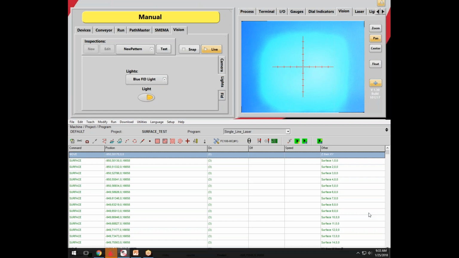Yeah, from the coating perspective, currently the surface command is only referenced in the polyline. So with coating, you do a lot of areas typically. So I guess the short answer is if you're able to use the polyline function to teach your coating path, then yeah, the 3D profiling would absolutely compensate for that, assuming that you have the ability to take a good surface reading. Okay.